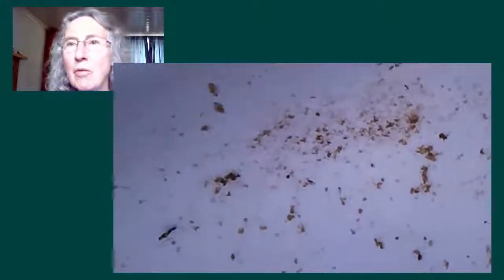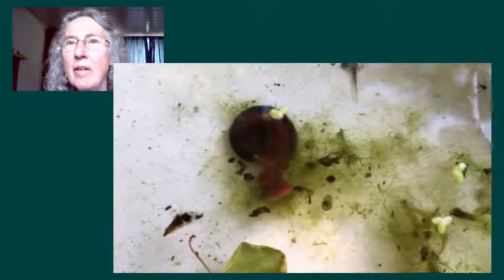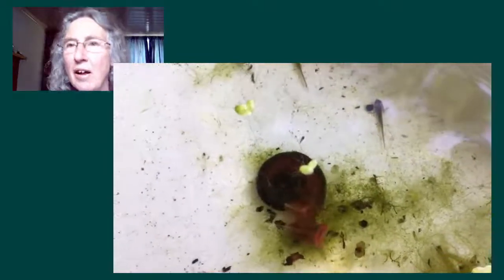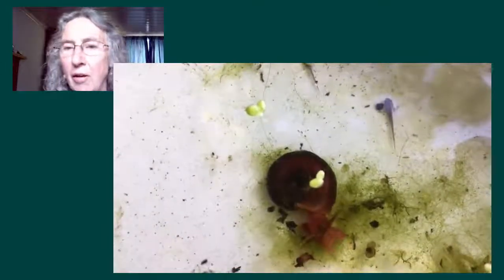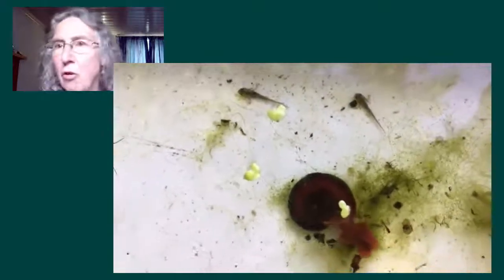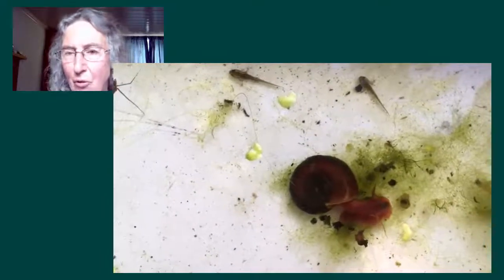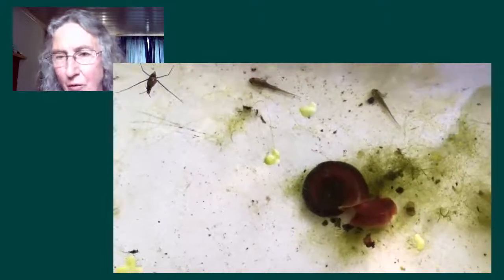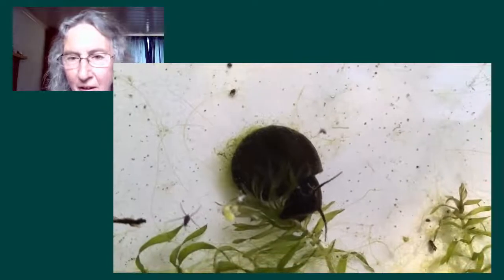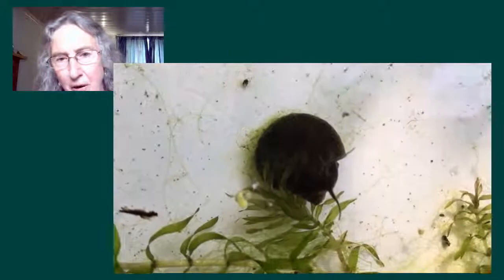It's great to see a lot of those — in fact the water's full of them, it's kind of buzzing with them. And now you've got your ramshorn snail shell — that's a beautiful shell. His head's coming out, he's looking around for food. You can see the tentacles on the head and the shape of the shell. And there's a little water skater on the surface just disappeared as well. So you have a lot of life in your pond.